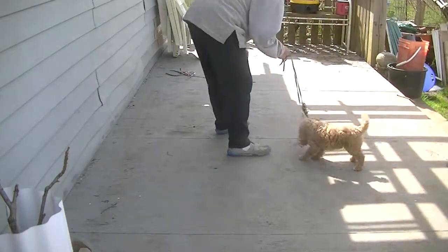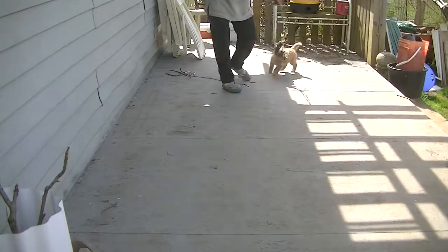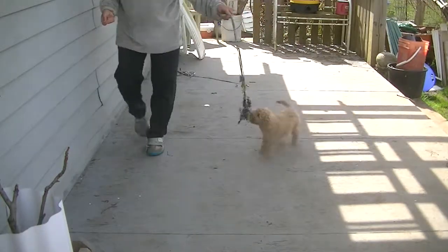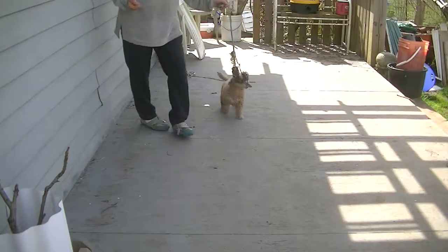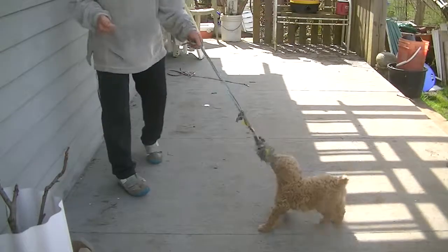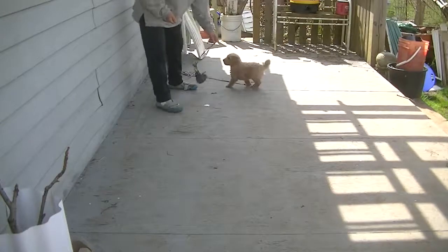Okay, take it. The reason we teach them this naturally is because if he's got something in his mouth and you want him to spit it out, the word is out. So we teach him to take it first. Then we're going to learn to leave it. That's the last one we do. So when you're out walking around and you see something he'd like to pick up and chew, you say, leave it. And he will leave it, we hope.